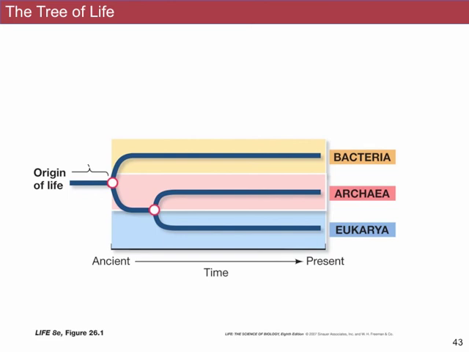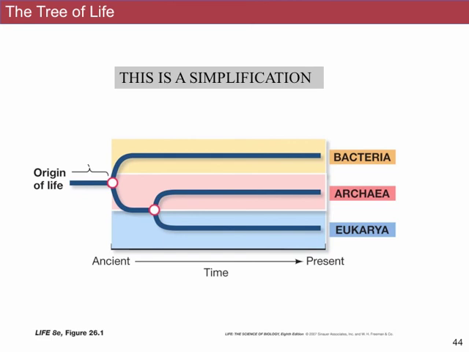And this is the big picture of the tree of life, these 3 main branches in the tree of life. And we'll get into all sorts of detail about this in the second week of the class. This is, of course, a simplification. These aren't even species that are represented here. This is entire lineages. There are hundreds of subbranches, if not thousands to millions of subbranches within each of these, representing all of the kingdoms, the phyla, the orders, the families, etc., of each of these lineages. But this is what we're going to do when we talk about the big picture of the tree of life. We're going to throw all of those away and represent the order of branching among the domains of life.